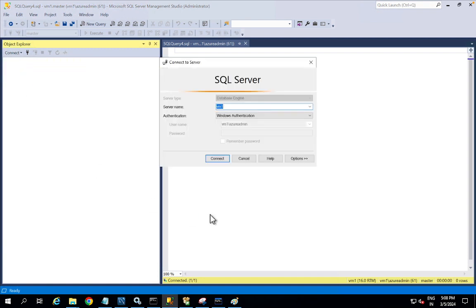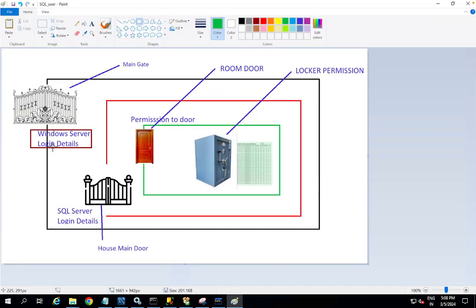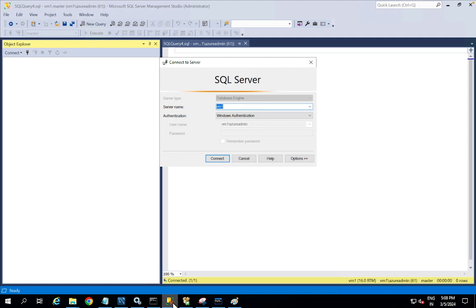Now my SQL Server name is VM1. I have access into the operating system and I am here without any issues. I am able to move around here, but if I want to enter through this gate, I need another access or another permission.